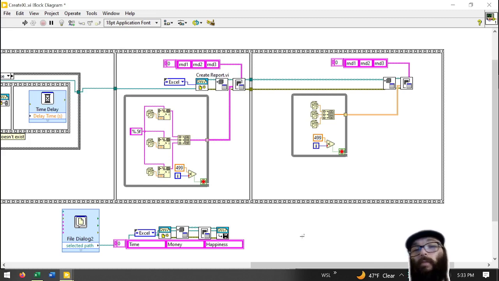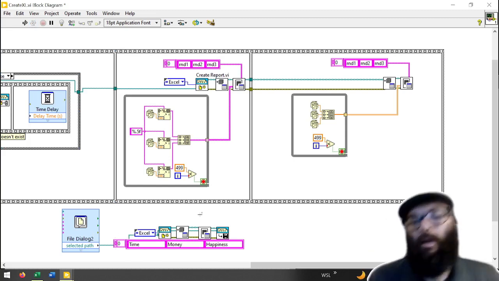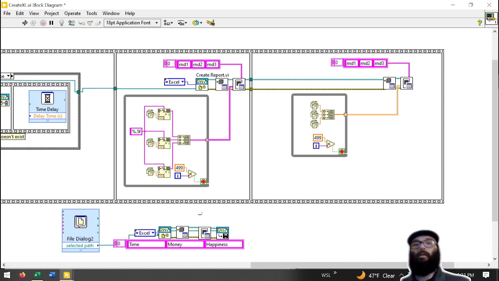In my own work with some of the stuff in class, I never used the save dialog, or the save, not dialog, VI. I just saved it when I was done. If you are using the same path for each run of this, if you run continuously and the path doesn't change from run to run, then it'll keep writing to the file it's already open.